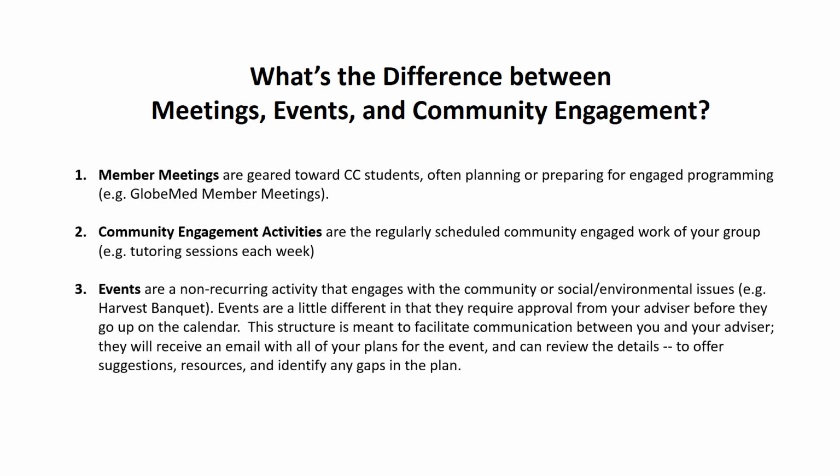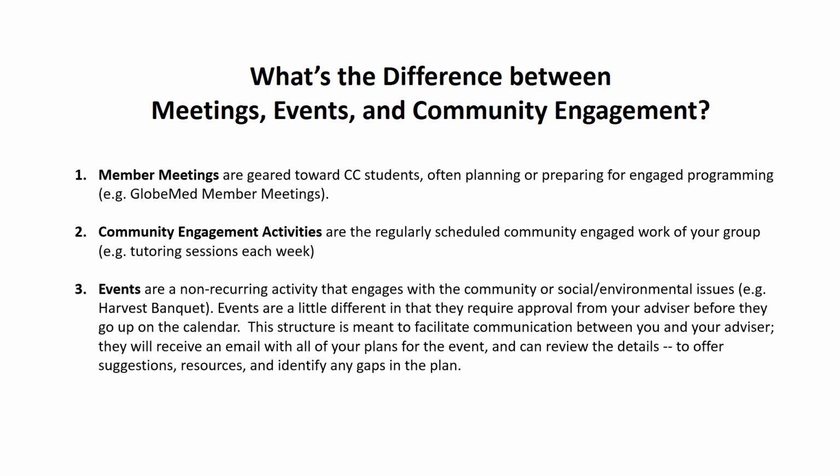Events are a non-recurring activity that engages with the community or social environmental issues. For example, the Harvest Banquet. Events are a little different in that they require approval from your advisor before they go up on the calendar. This structure is just meant to facilitate communication between you and your advisor.